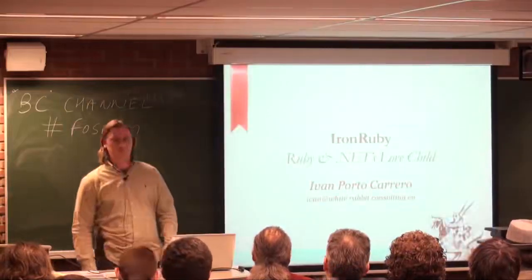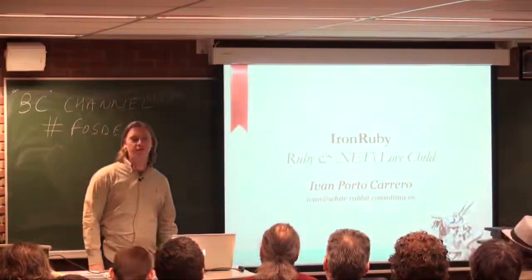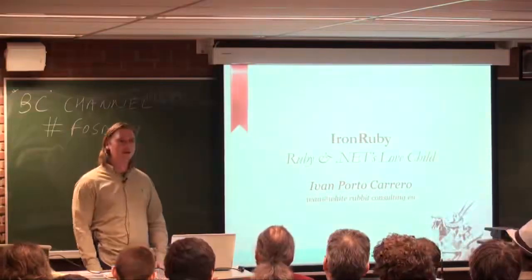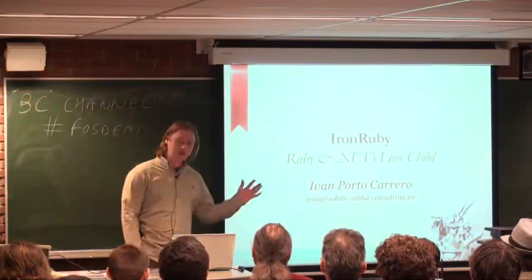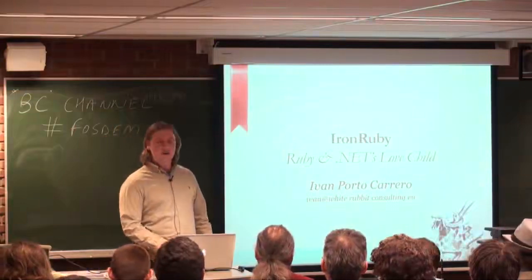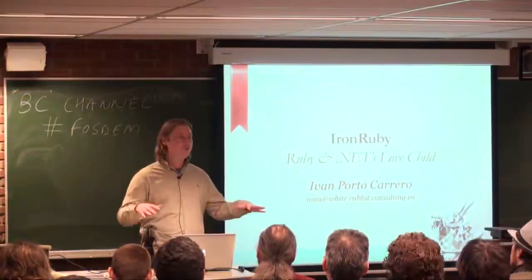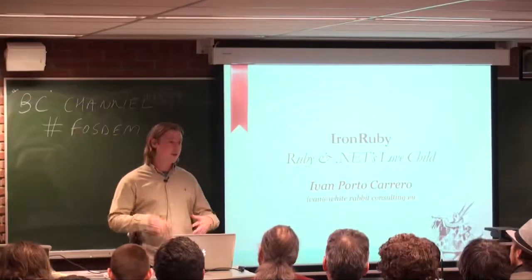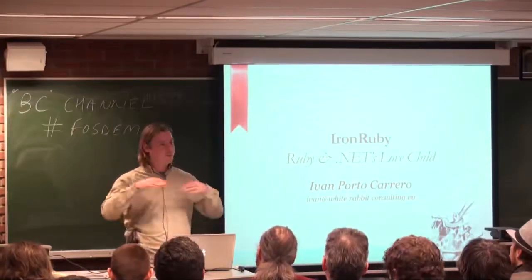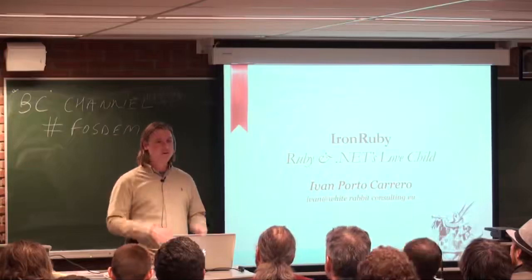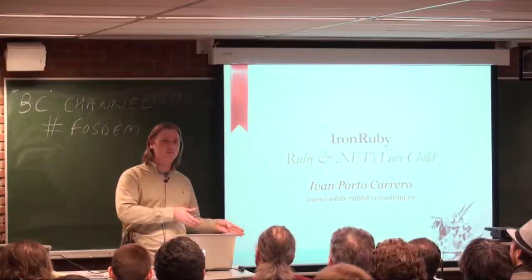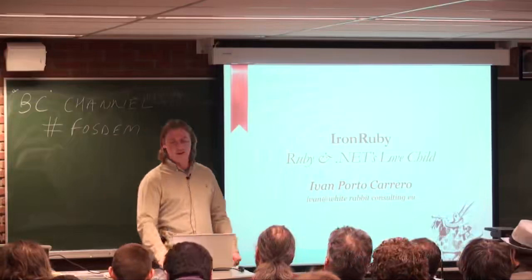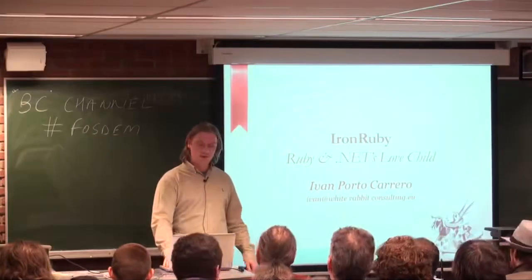Okay, so I'm going to talk about Iron Ruby. We call it the Ruby and .NET love child. You'll find out soon. Ruby is a nice language to work with. .NET is a great platform to program against, and you get lots of cross-platform stuff out of the box, which isn't in the classic Ruby implementation. So that's one of the biggest advantages, but we'll see some more later.